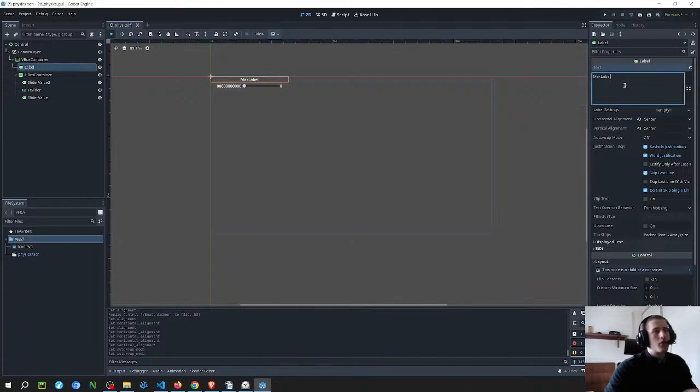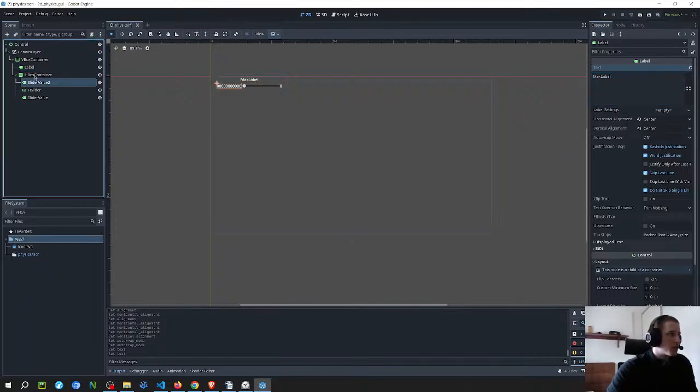And the other thing that changes is obviously the size of this stuff here. The question is, maybe if I put a minimum, I'm pretty sure you can put minimum sizes here.